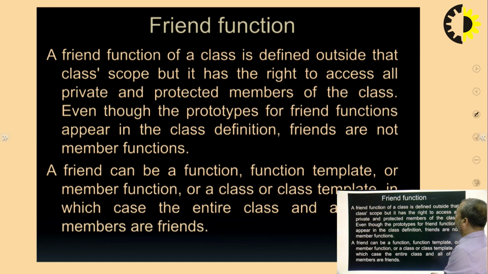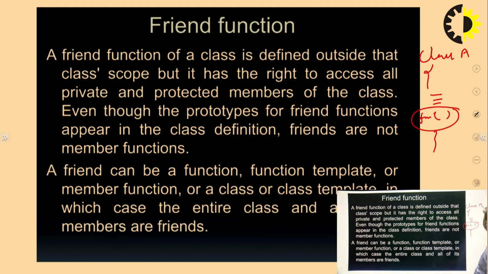Friend functions. What are friend functions? In C++, we have seen that private members, or data members, can be accessed only by functions right inside the class. Suppose this is class A with int A, int B and a function fun. Only the member function, meaning the function defined in the class, has the authority to access the data members of that class. No other function is allowed to access them. But by making a friend function, we can go beyond that.